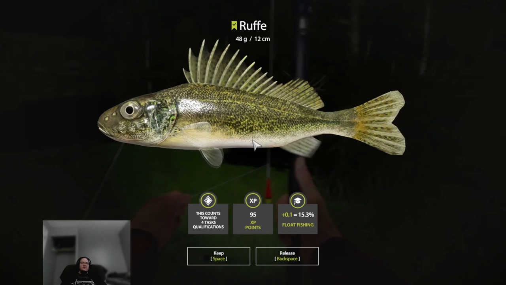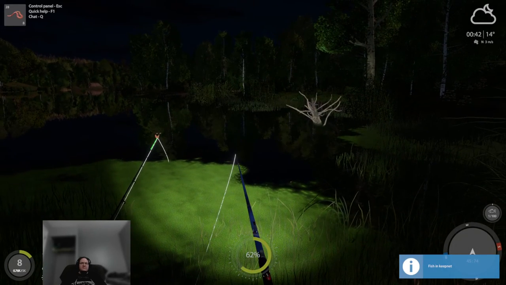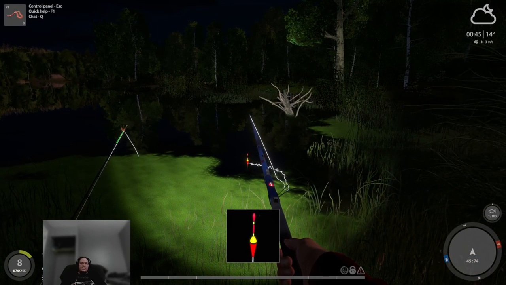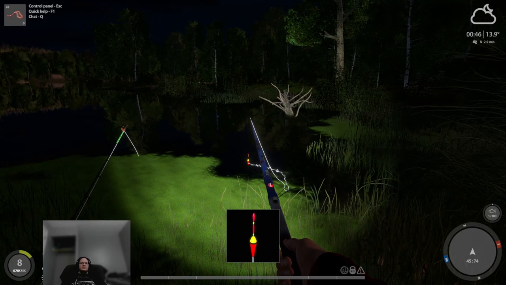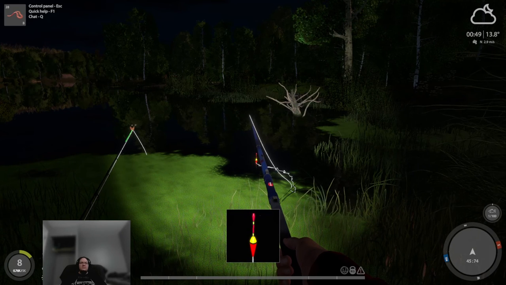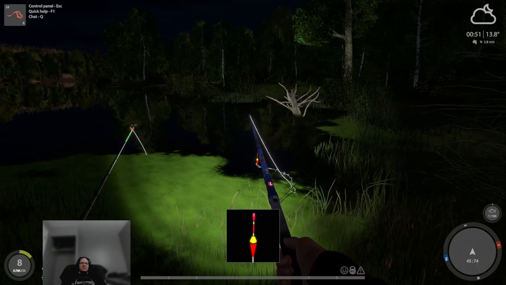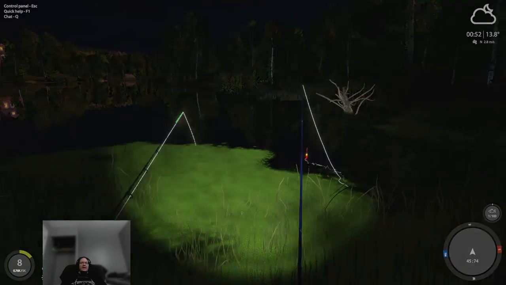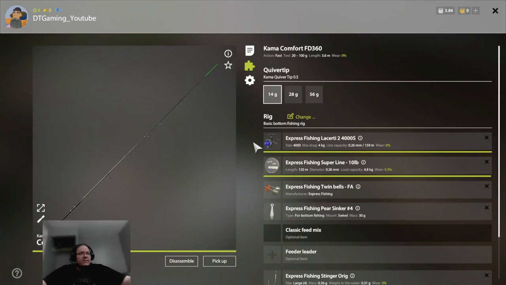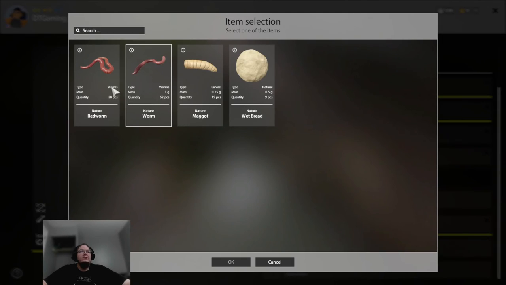And there's our roughy. This is a good size, and these are actually valuable. I think I got too big of a hook on here. I think I got that large 4. Yeah, we want to turn that down to about 16. Otherwise, we're not going to get any fish.